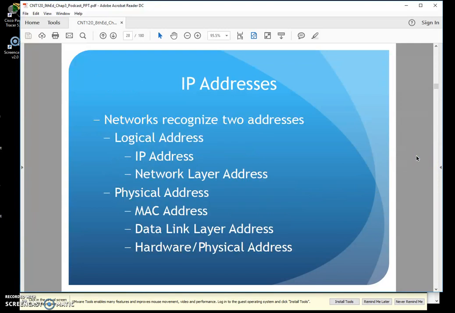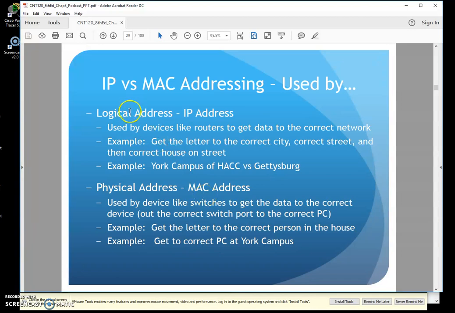All right, let's talk IP address in general, then we're going to work on IP version 4. Remember, our networks typically use 2 addresses. Now, we're talking about multiple in this chapter, I know, but the big ones we talk about are the logical address or IP address and the physical address or the MAC address. And remember the example I used before, the logical address or IP address is used by devices like routers to get the data to the correct network, and its job is done. This would be like mailing a letter, and the letter getting to the correct city, Mechanicsburg, correct street, Main Street, and the correct house, 123 Main Street. And that's in comparison to 123 Main Street in Harrisburg, or Hershey, or York, or Gettysburg, or Lancaster. I'm getting it to the correct house.